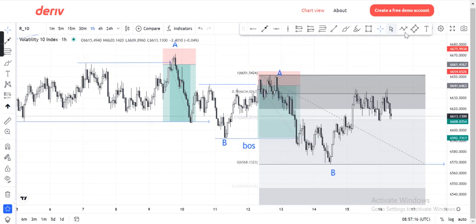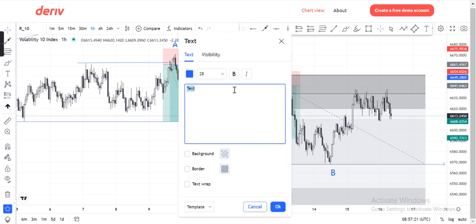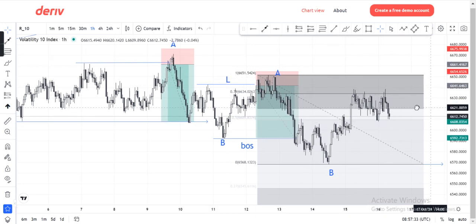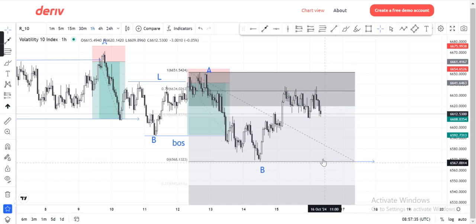And then we also have here as our liquidity grab. I would use L, so I'll use L for our liquidity grab. So we'll have here as our liquidity. So this is actually all we've got, and we can clearly see market got into our 0.79 level, and then we are chasing our take profit.